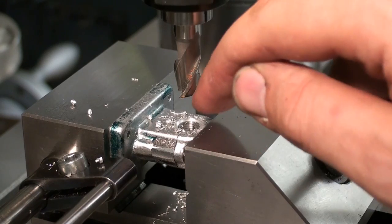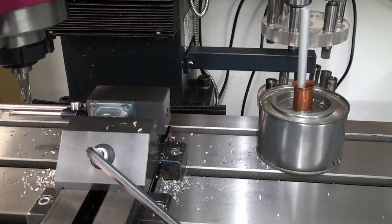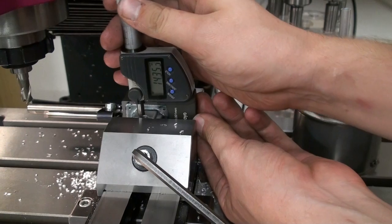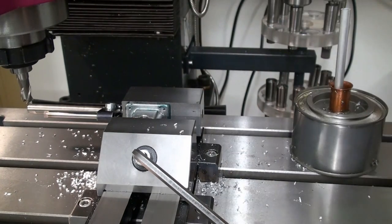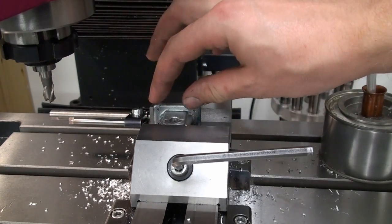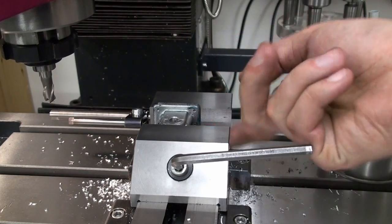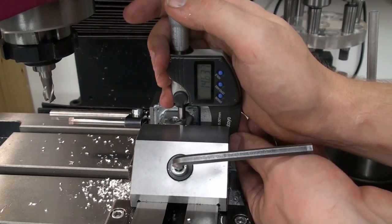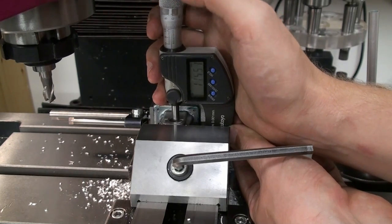Okay, now we can measure the height between the two bores and take a second cut. And we fiddle the digital mic in there. Okay, I had to lift the part a bit higher in the vise and realign everything and go over again because I couldn't get in there with my mic. The lower end of the mic hit the vise before I could take a measurement. So I had to realign everything, and now we're good to go.